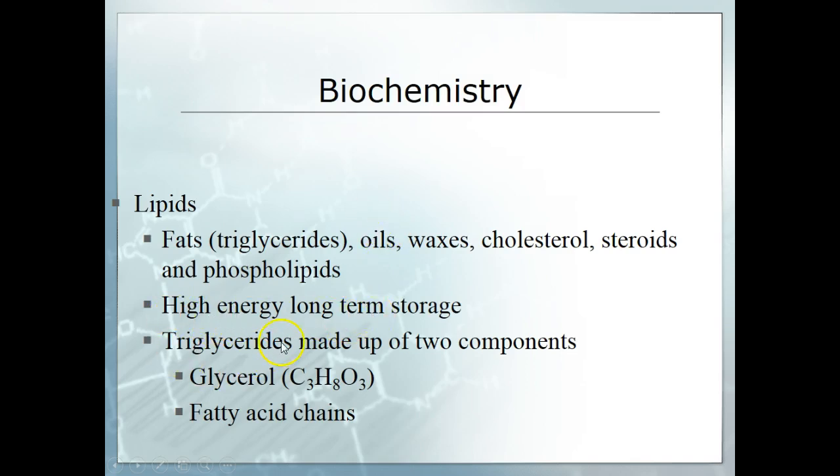Okay, so triglycerides are made up of these two components. One of them would be this glycerol molecule, and notice that C3H8O3 looks like C6H12O6, but you'll notice that it's not a 1 to 2 to 1 ratio. Okay, we talked about in class that all carbohydrates are carbon, hydrogen, and oxygen, and they're found in a 1 to 2 to 1 ratio. And if it's carbon, hydrogen, oxygen, and it's not a 1 to 2 to 1 ratio, then it's a good chance it's a lipid. Okay, so they have this glycerol head, and then they have these fatty acid chains.